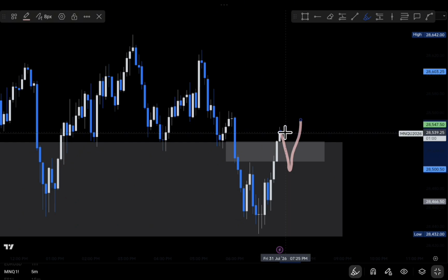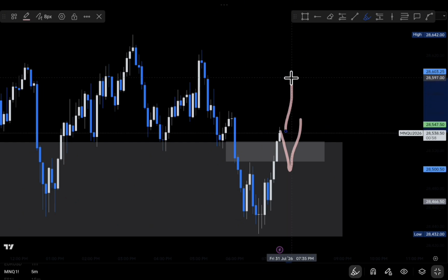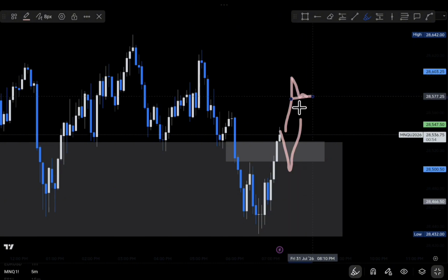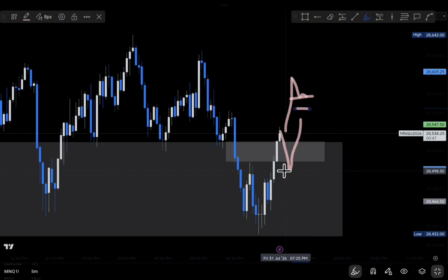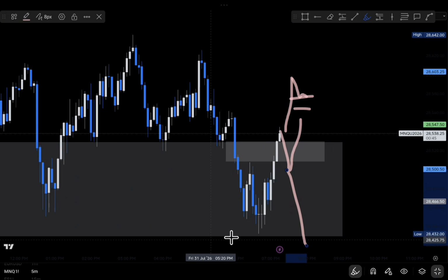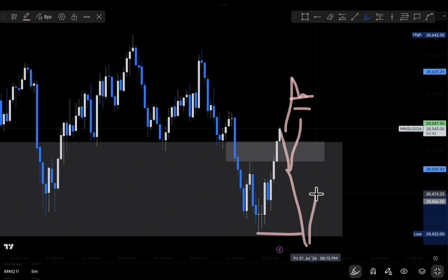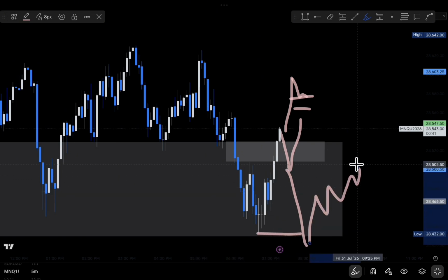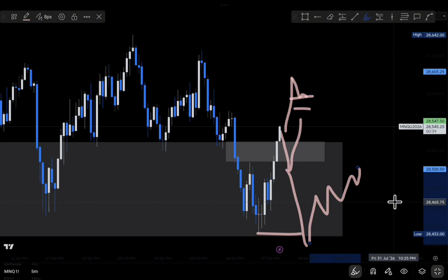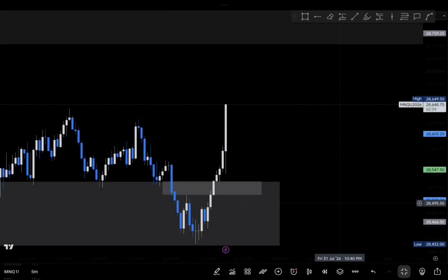Or if price just move bullish, then I would like to wait for a pullback in M1 again. Or if price move all the way down, sweep, and then shift structure, then I would also be bullish. Unless H1 create any type of market structure shift in bearish, I'm bullish.